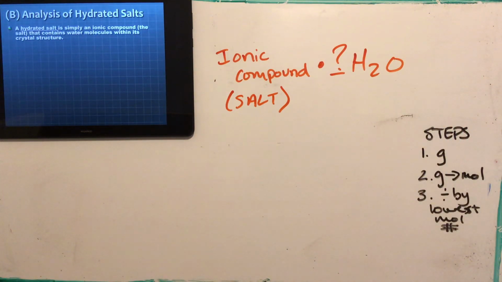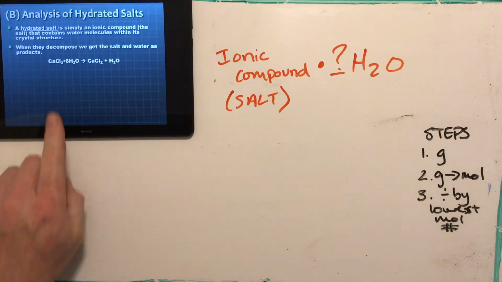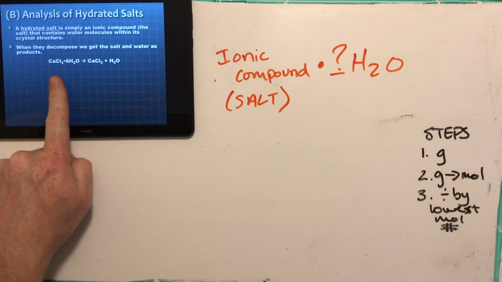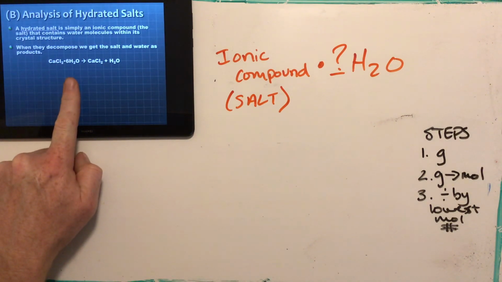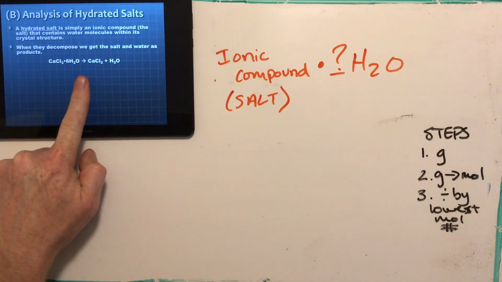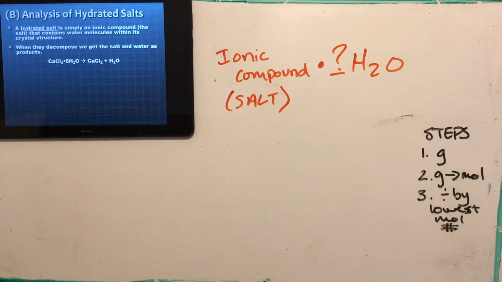And we name them. If you remember, we did these names and formulas. The number that goes here, we use those same prefixes that we do with covalent compounds, like mono, di, tri, tetra, penta, hexa, hepta, that stuff, right? So what we do here is the same sort of thing. So here's another example of this reaction. So we have calcium chloride hexahydrate. We add some heat. I didn't put the little delta triangle there, but it's a thermal decomposition. We added heat. We get calcium chloride and water from it.